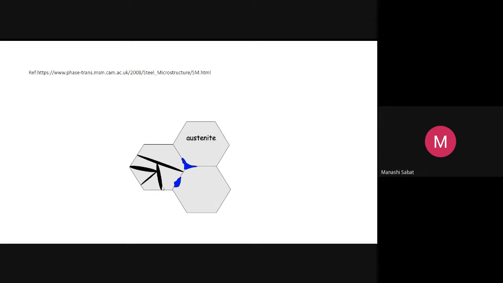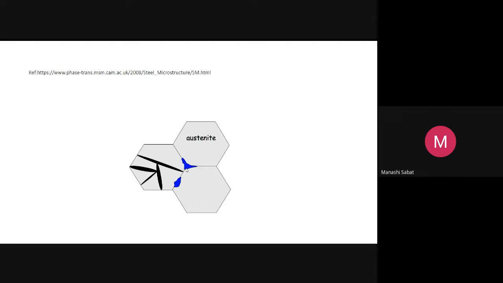And this is another plate of martensite. This is another plate of martensite. So basically in 3-dimension, the martensite, Widmanstätten ferrite, and Bainites are plate-like structures. But if you look into the literature and textbooks, they have written some needle shape, some fibre shape, but that is also fine. If you look at the real microstructure in 3-dimension, those are basically plate-like structures, plates.